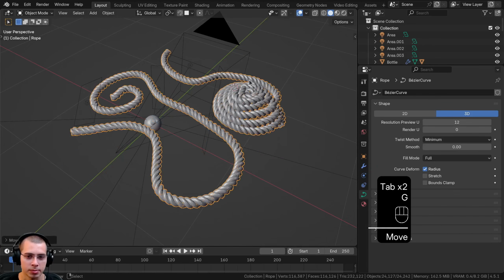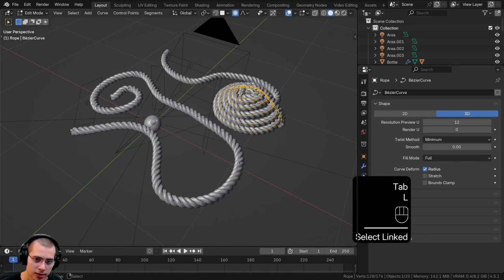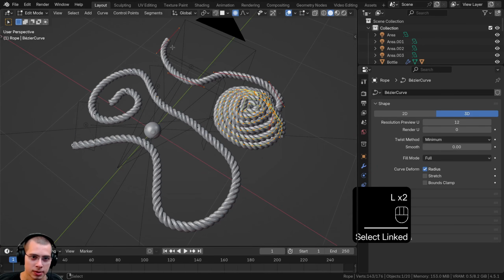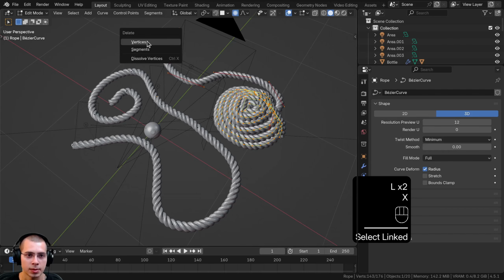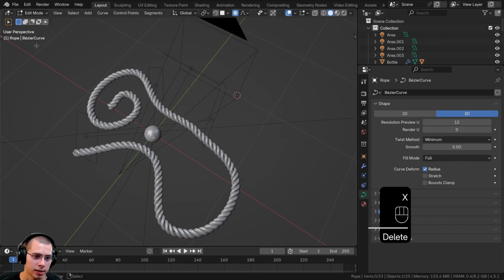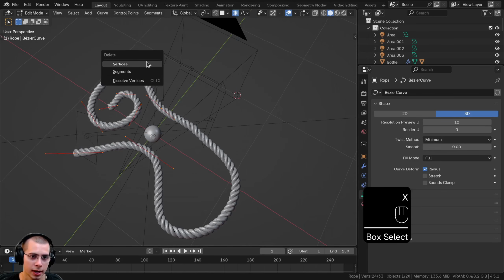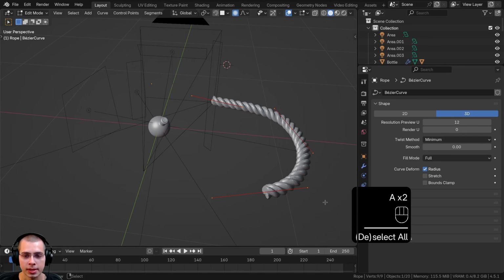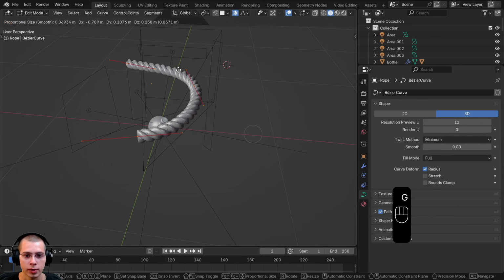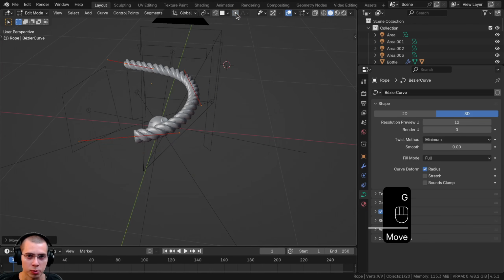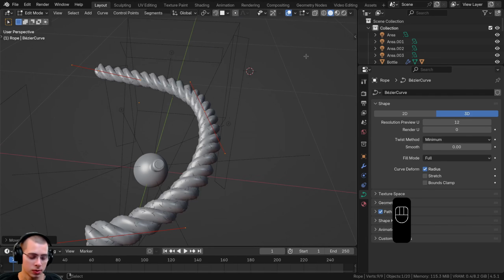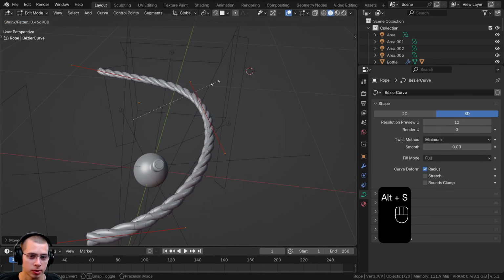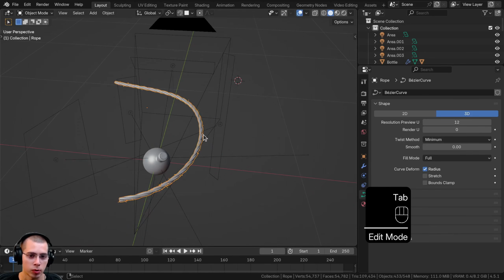So I will just select the object and go into edit mode. And I'm going to hit the L key to select that entire piece and hit L to select that entire piece. And I'll hit X and we're going to delete the vertices. Then I can just click and drag to box select these here and hit X and delete the vertices. So we just have a smaller amount. So I'll hit the A key to select all of the handles and I'll move it over here. And then I can also turn up proportional editing because that's still on. And what I can also do is hit Alt S. So Alt S will change the size of it so the rope is more thin.